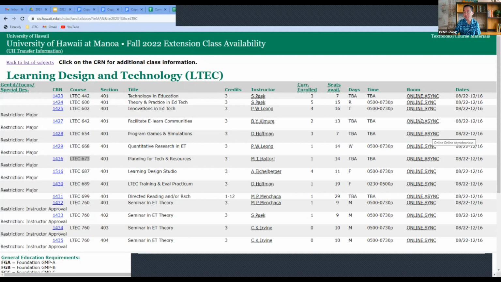Yeah. The tendency is that most of our, I think all of our elective courses now are fully online asynchronous. The only courses that will require you to meet online synchronously on a weekly basis are your core required courses like your 600, 602, and next semester 611, 612, 613, sorry.